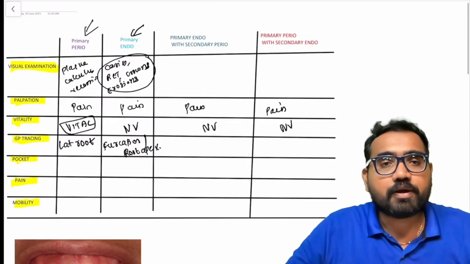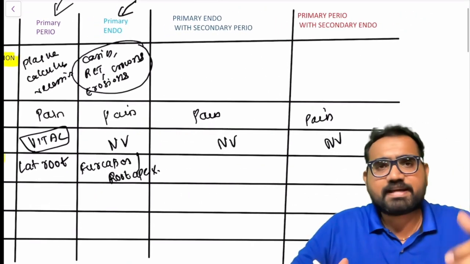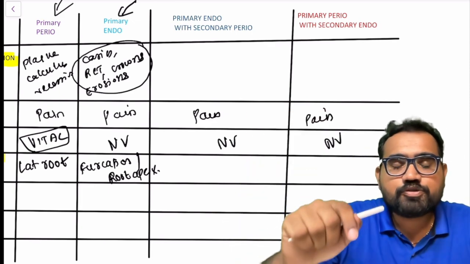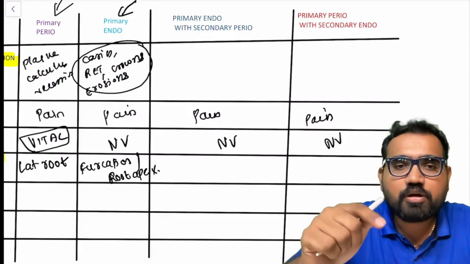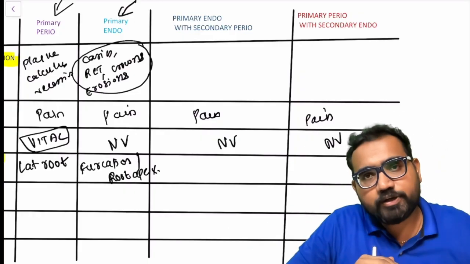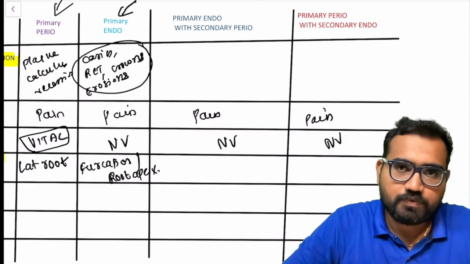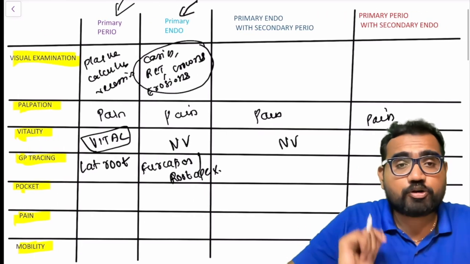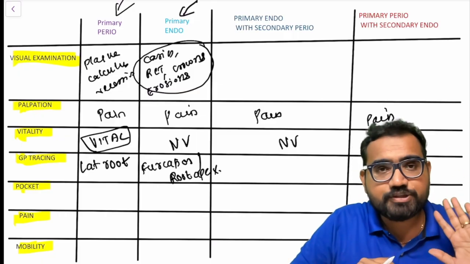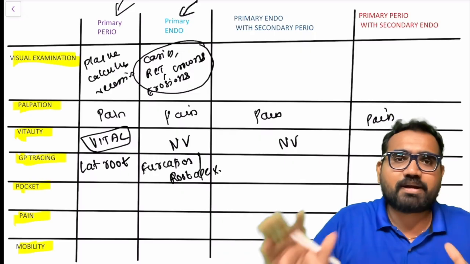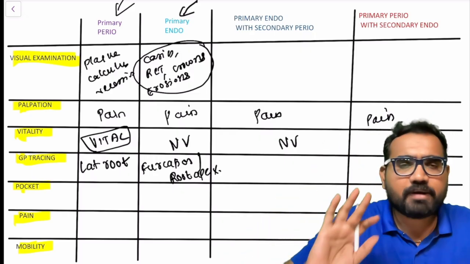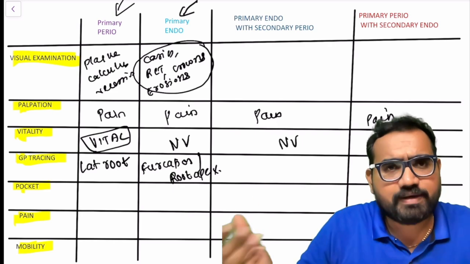it is primary endo. Say, for example, a case of primary endo with secondary perio comes. When I do a gutta-percha tracing, my GP should go towards the furcation or root apex. If it is primary perio with secondary endo, my GP should point towards the lateral surface of the root. So GP tracing is another very important parameter. If it goes towards the furcation or the root apex, it is a primary endodontic lesion, which can be associated with secondaries. If the GP tracing is towards the lateral surface of the root, then it is primary perio, which again can be associated with secondary endo.